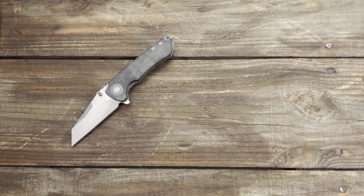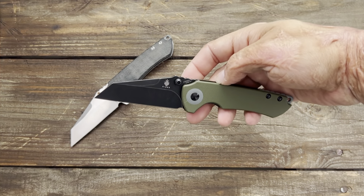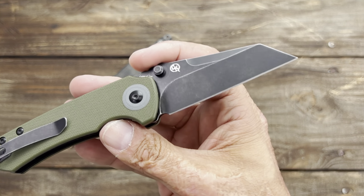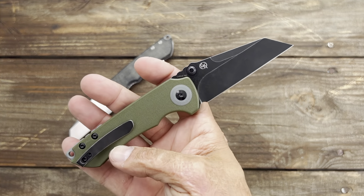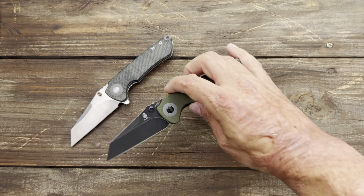I loved it so much that whenever the thumb stud version came out, I picked up one of those, and I added my little stone wash to the blade as well. It had just that flat black. I think it looks way better. You can see the lines now. Just a really, really awesome looking knife.